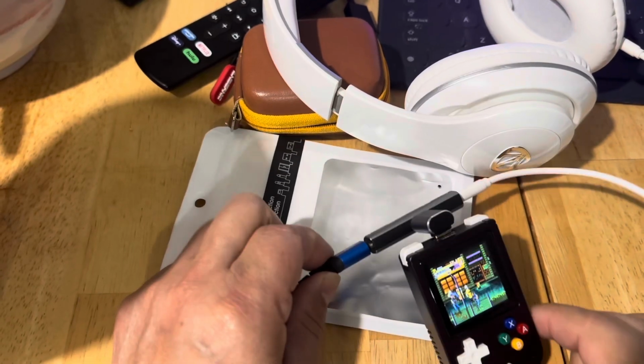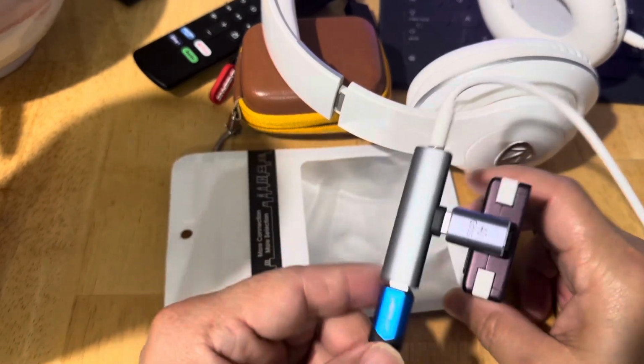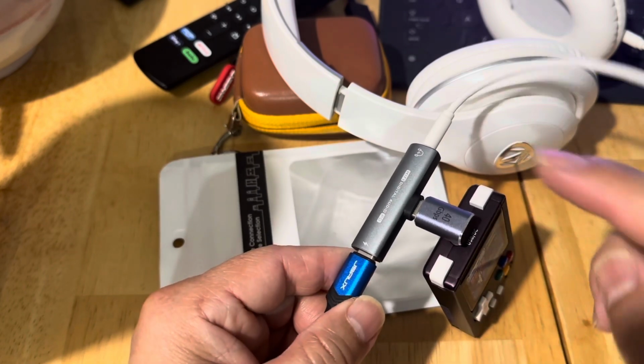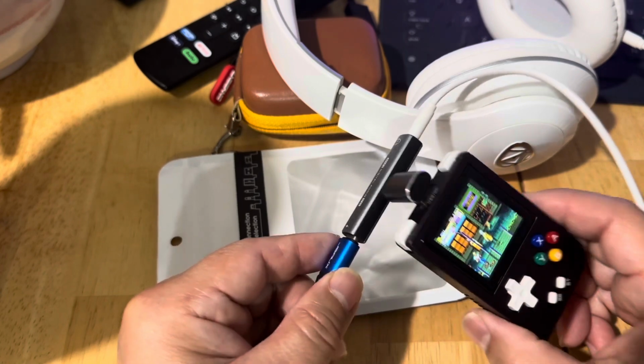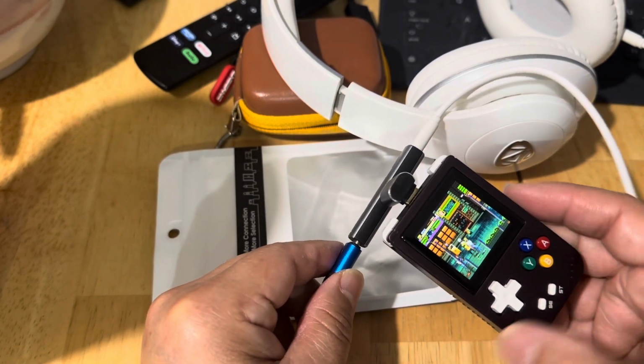Okay, just a quick video. A viewer asked me, if you put a headphone on it, can you charge the system at the same time? And it doesn't look like it could.